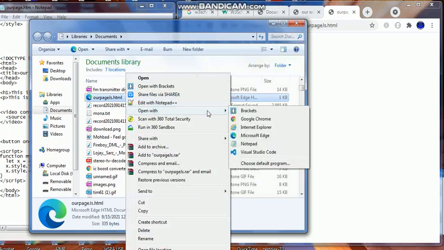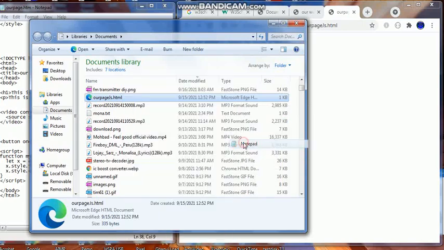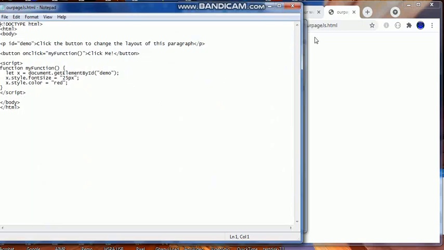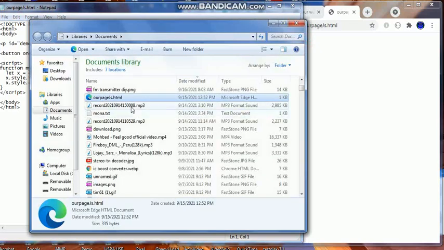You come to open with Notepad. You open it with Notepad. And it has this file extension .html. Look at it here. You can clearly see from the file name, our page.js, then after the dot, the next thing that follows it is the file extension. So understanding the concept of file extension is very important. It tells the device what it should use, how it should read the code.